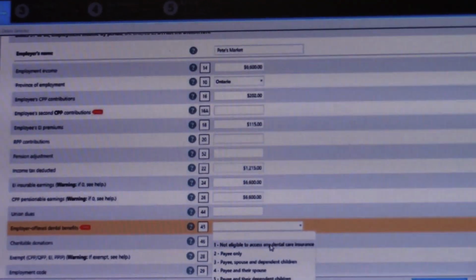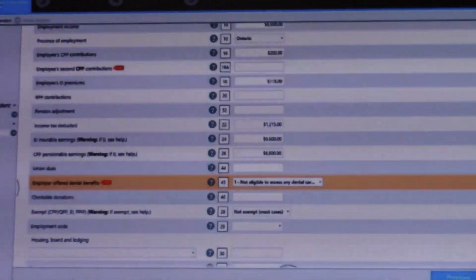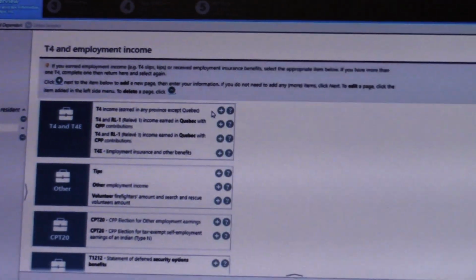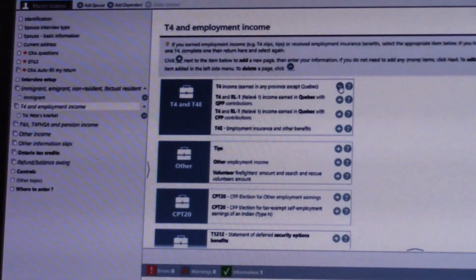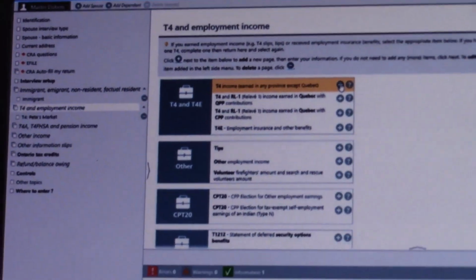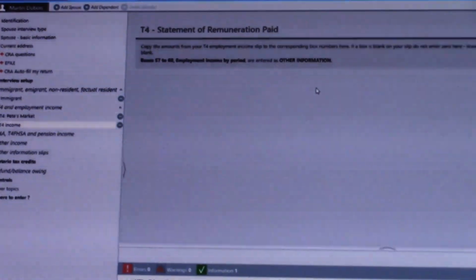So Martin is not eligible to access any dental care insurance, so we will select no, and we will go back to the T4 employment income and add the other T4 slip that Martin has from his other employer.